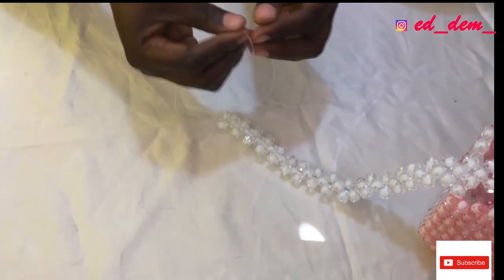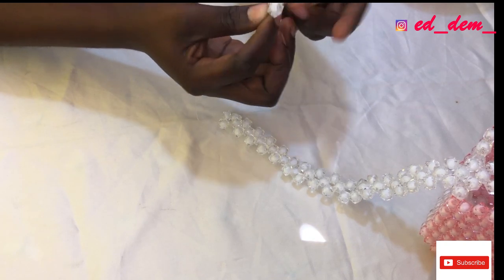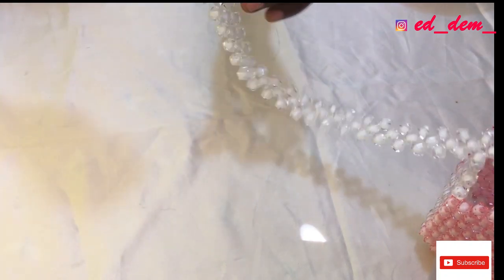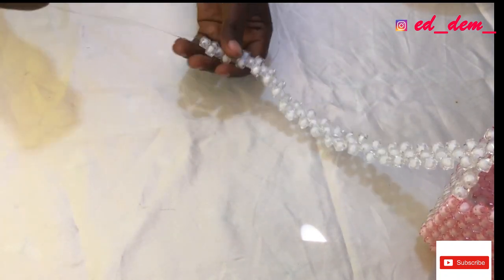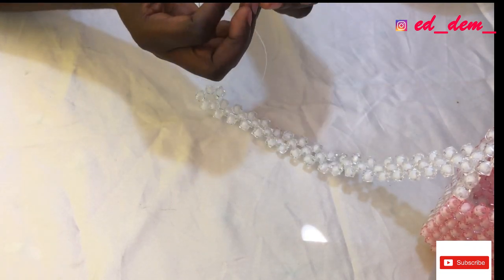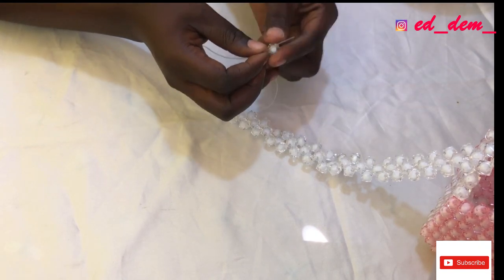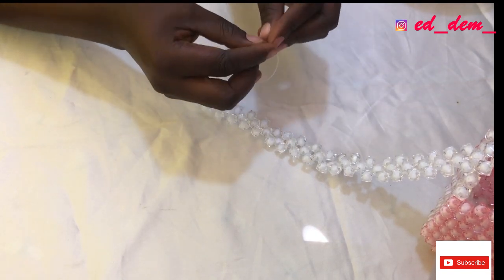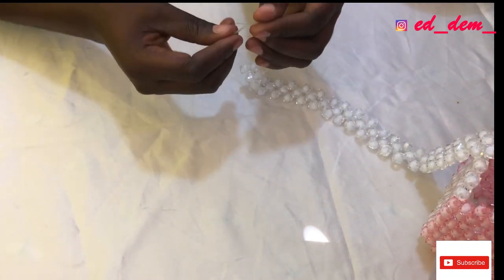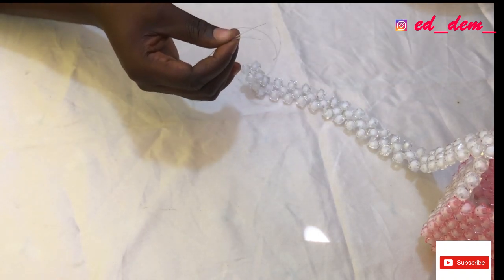So guys, the size of the handle is 30. You weave a chain of 30. If you can't see well, what I'm doing is that I open the mouth of the thread, and I put one bead on each thread, and I cross with the third one. That is the same process I repeat from the beginning to where I've gotten to now. I'll just do it up to 29. Then the 30th one, I'll be using it to join it to the other side of the bag. So continue watching.